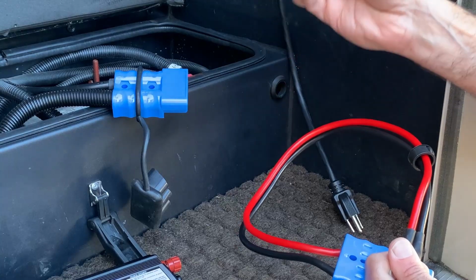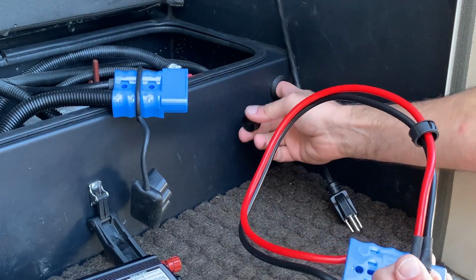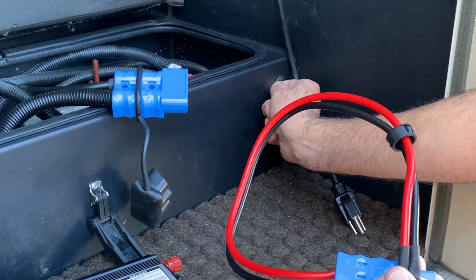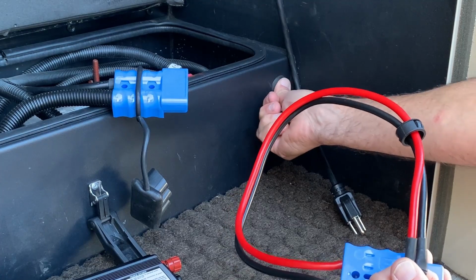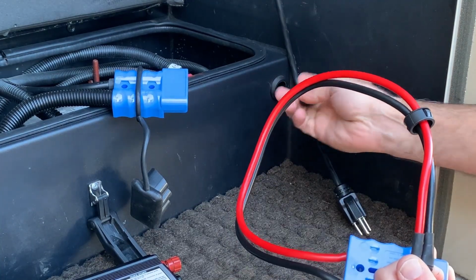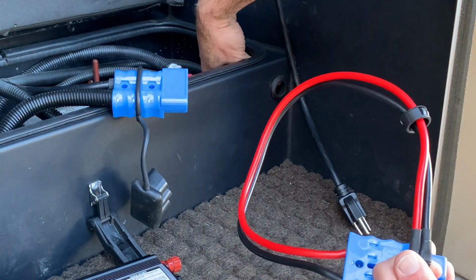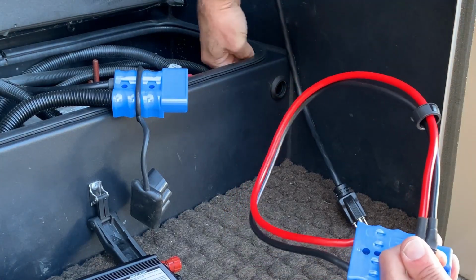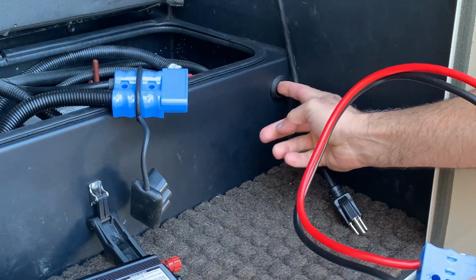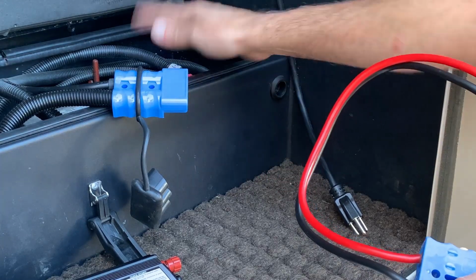So I wanted to go into a little bit more depth on how we wired this up. Okay, so we drilled a hole through here and then we put in a rubber plug. And this rubber plug is basically just a little rubber grommet that keeps the wires from rubbing on the metal. Now when we're not using it, we take a plug from the inside and we push it through. Okay, and then that is a waterproof plug. It also keeps the sound from the road from coming up through the box.